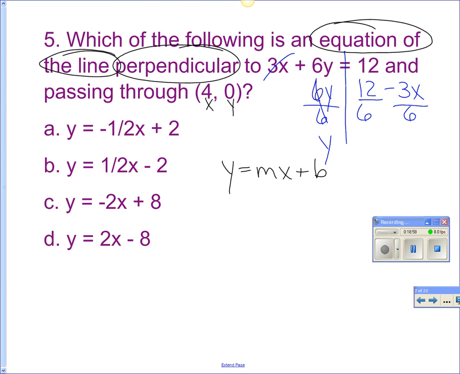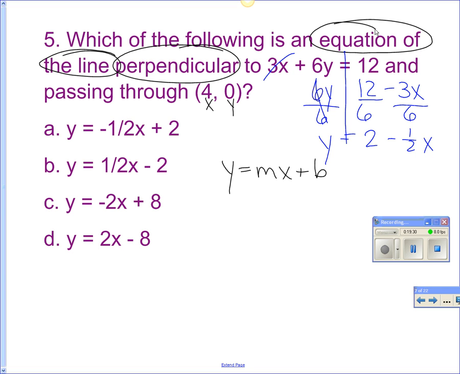All right, guys, you're going to have to pay attention on this one. Which one of these is my m, the 12 over 6 or the 3 over 6? Okay, that one reduces. You should double check these in your calculator. 3 over 6 is going to break down to negative 1/2. All right, so you get negative 1/2, and it's perpendicular.